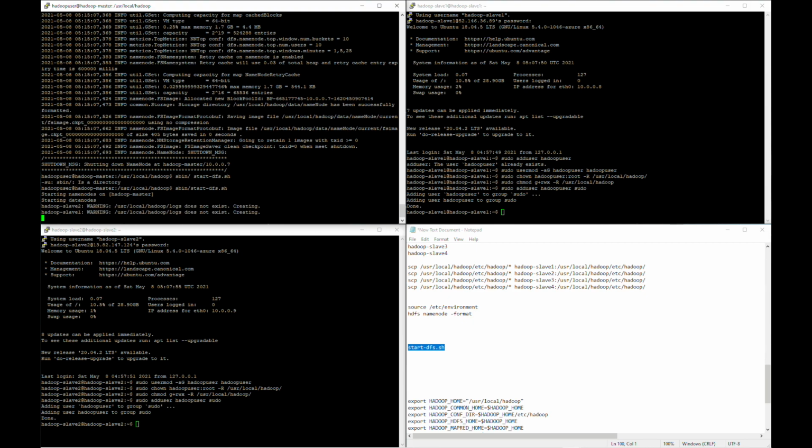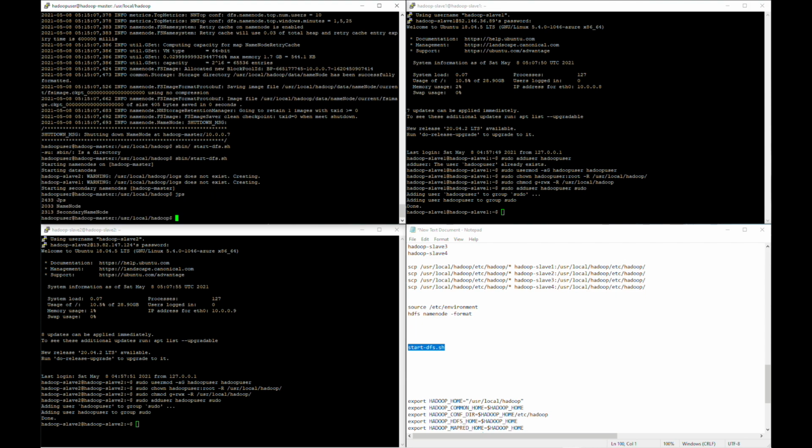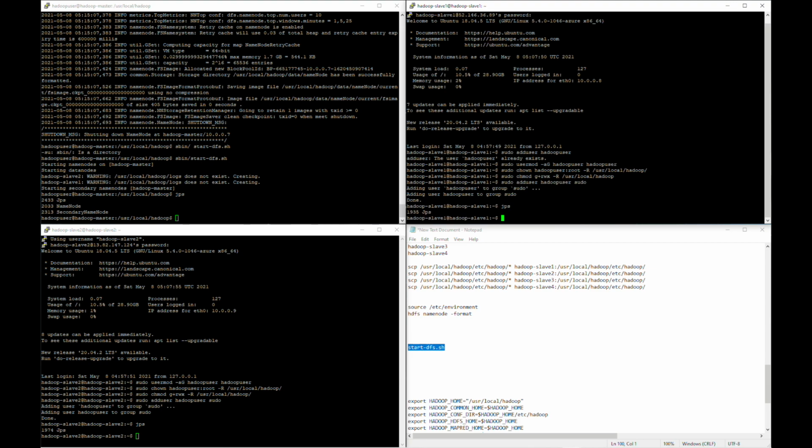Warning, there was no log. In order to confirm, we can see that we have a secondary name node here, then we should have a data node here and a data node here.